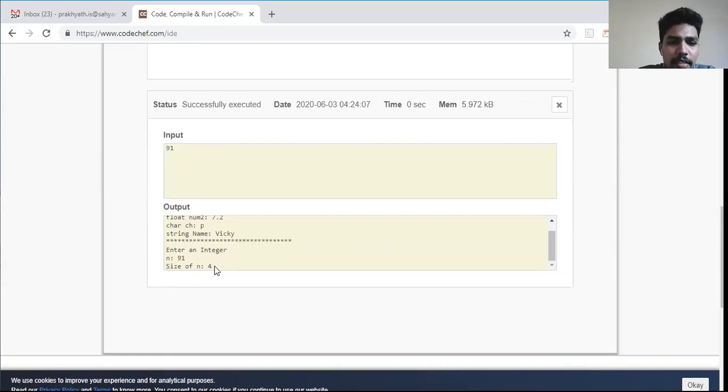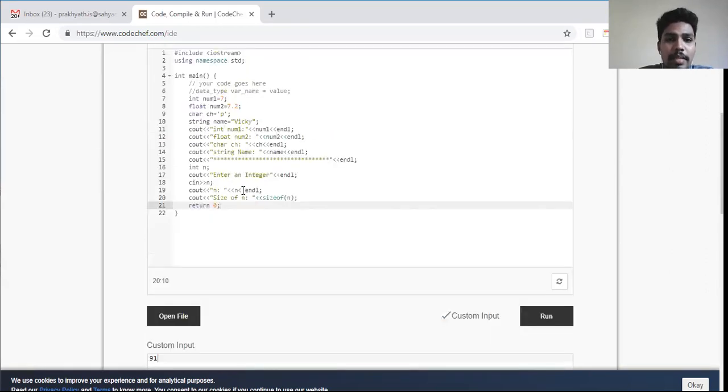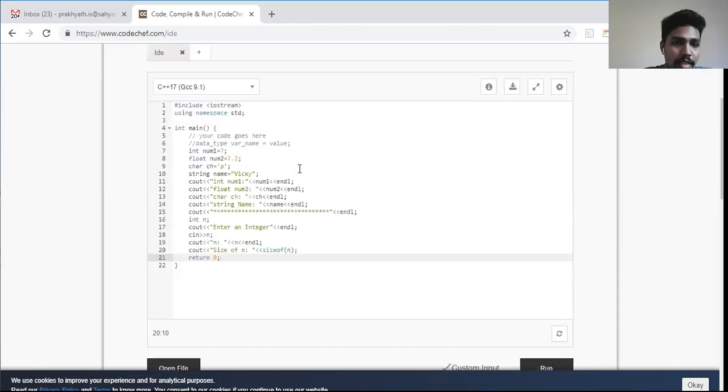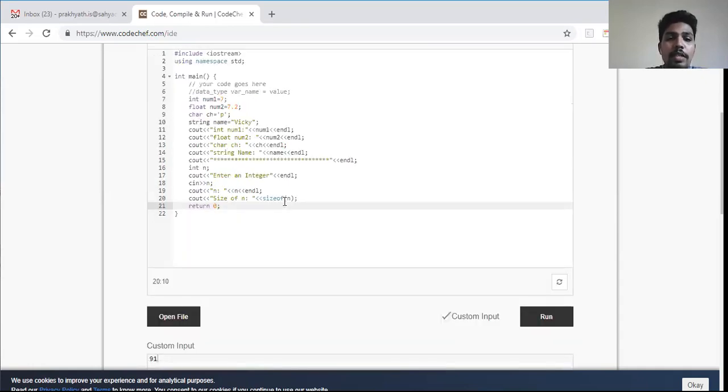Okay, so you can see here sizeof n is 4. I was telling you the size of an integer is 2 bytes, but that's in a 16-bit machine. But this compiler is actually using a 32-bit machine. We don't know what type of server is being deployed for running these online compilers. But since it is using a 32-bit version for storing a single unit, which we call a word in our computer, it has shown that the size is 4.